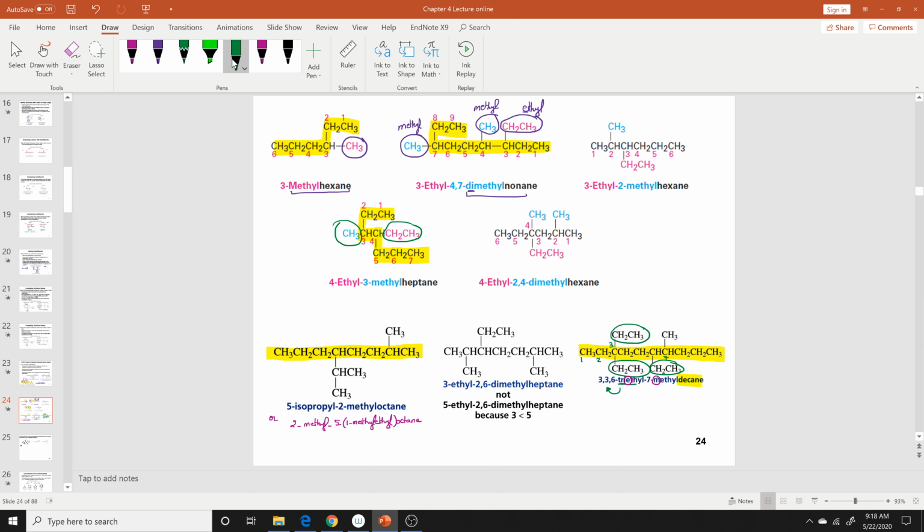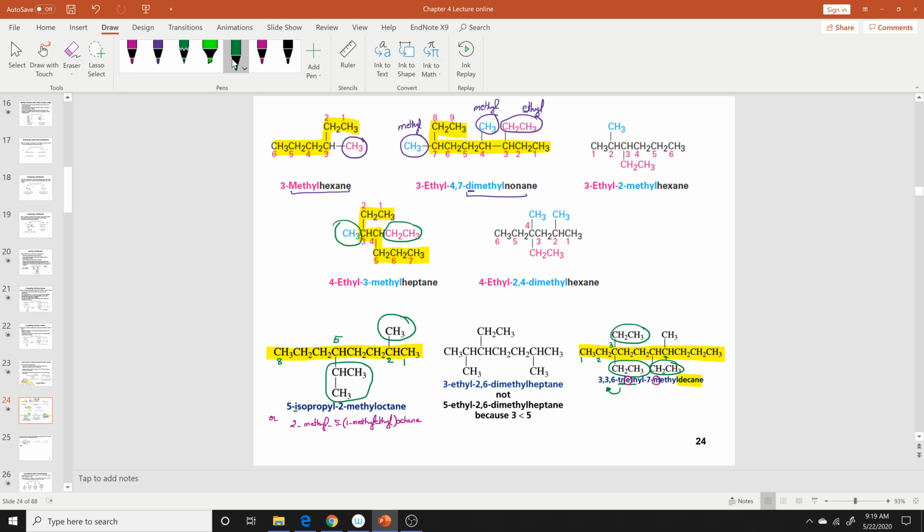Now choose your substituents. I have a CH3 as a substituent, and I have all of this complex substituent coming off. I know this complex substituent is an isopropyl. I is part of the name. So in this case, I need to arrange them alphabetically. I comes before the CH3, but the CH3 is closer to this end. This is going to be 1, this is going to be 2, 3, 4, and 5. So this is going to be 5-isopropyl, 2-methyl, and octane. This is a chain of 8 carbons. This is one way of naming it.